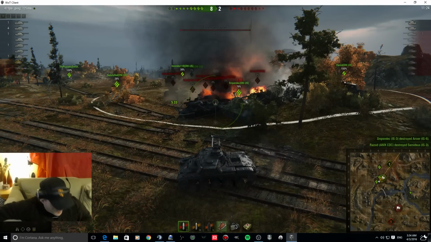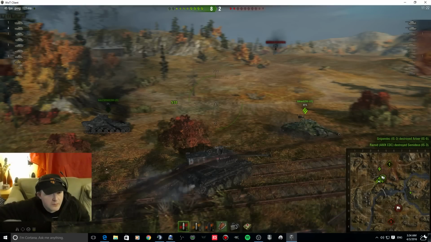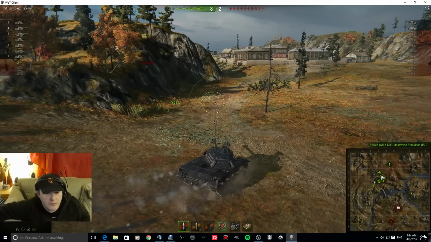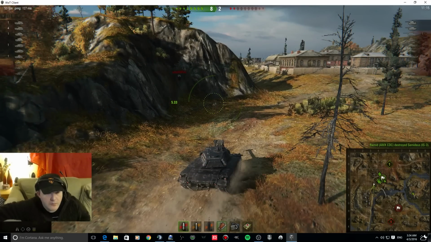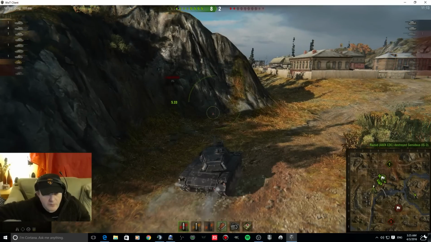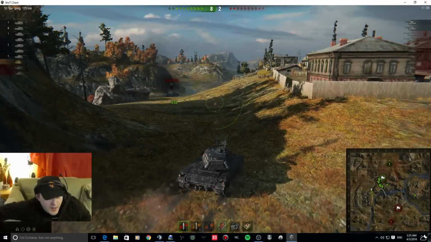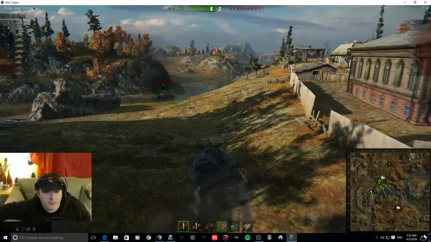Indian Panthers over here still somewhere. Awesome. So we know we got one medium at their cap. Both around. Just go straight to the cap. There's different levels that we play with. Straight to cap, okay. Nice work, guys.